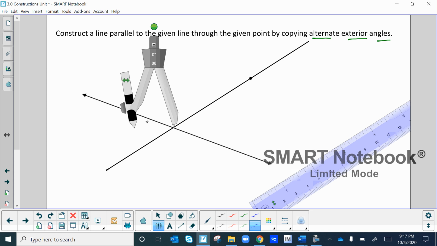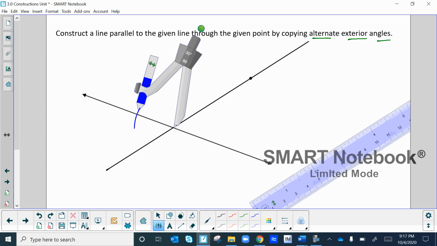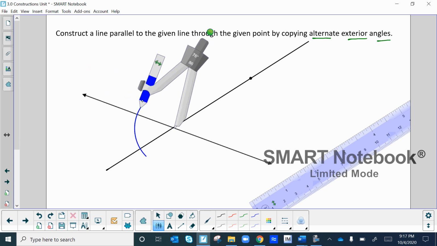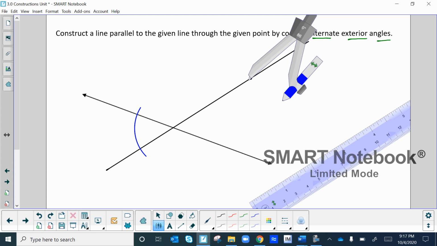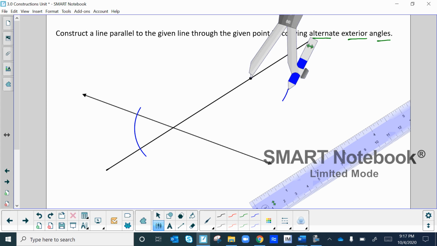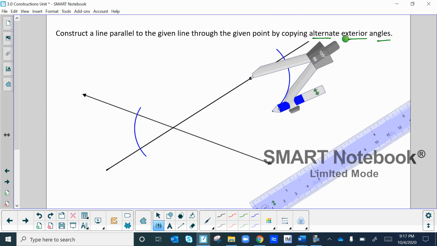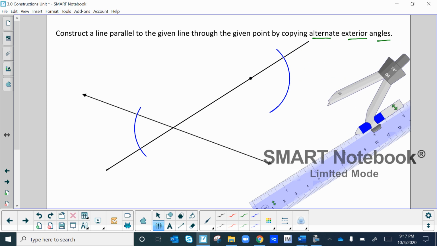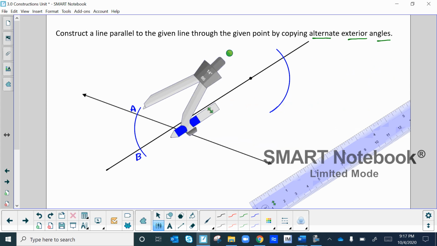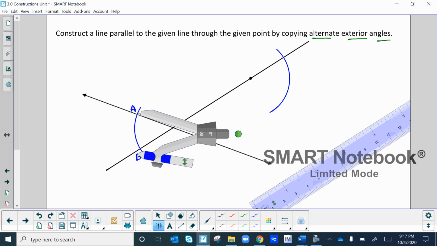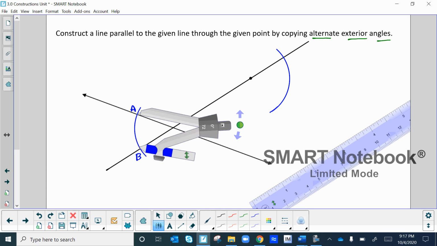Okay, and you don't need to remember those numbers, guys. The numbers, I mean, they're not set in stone. Okay, so I'm going to copy this angle in its alternate exterior position, which would be up here. So I'm going to make that arc over there. Okay, and it doesn't hurt to make it a little bit longer than the one you already made. Okay, and so I'm going to label this one point A and point B because those are super, super important, because now you need to go measure how wide B is from A. All right, so you get the measure like that.